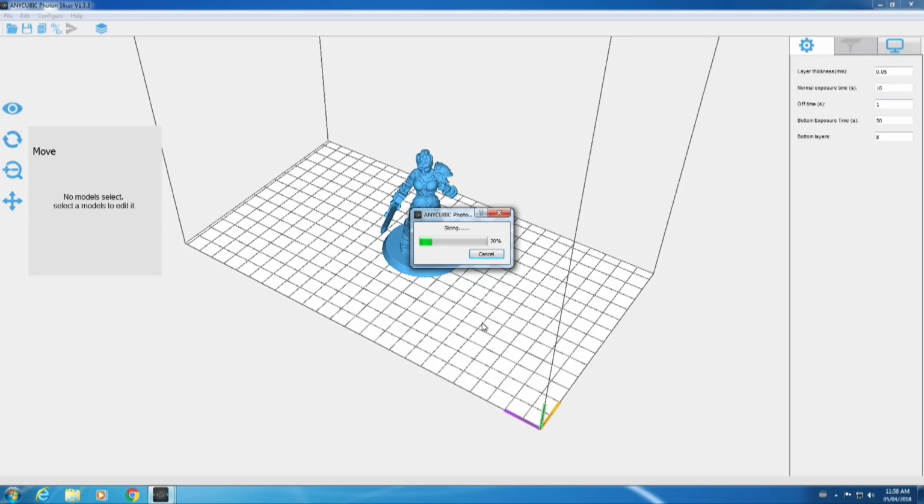And it looks like it takes a little bit of time to do this. But before we go any further, while it's slicing, we're going to find out how long it's going to take. We'll put it on the disk, and then we'll get ready and we'll do some work with this actual printer here. All right, so the estimated total print time is approximately 2 hours and 16 minutes. So we're going to say OK.